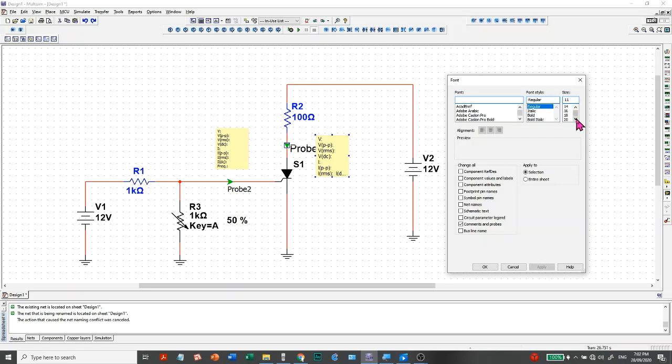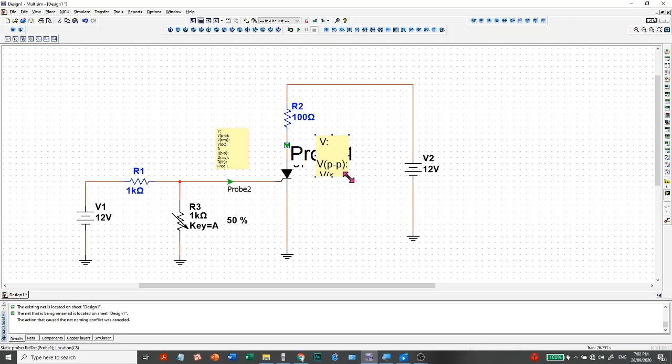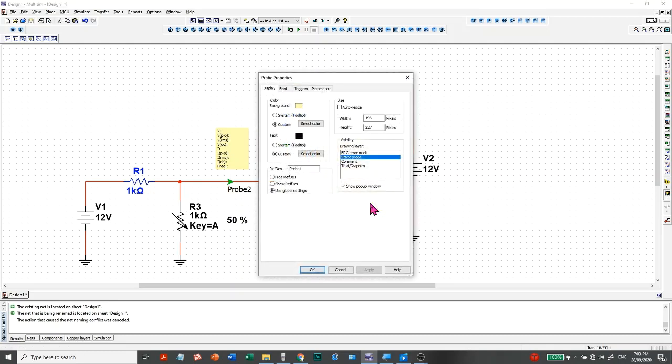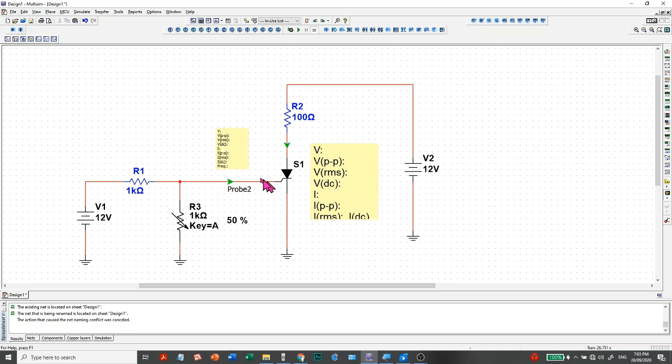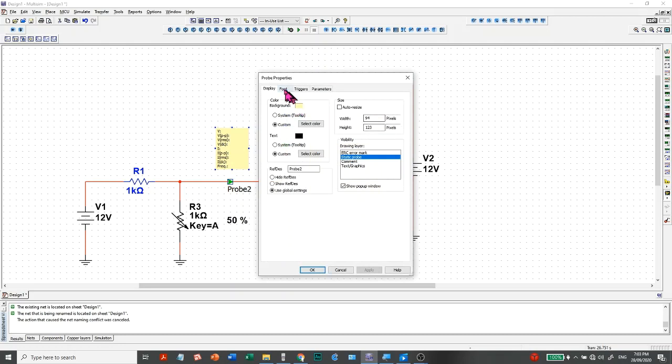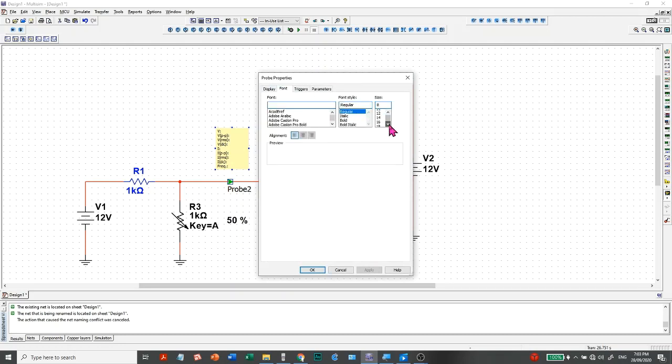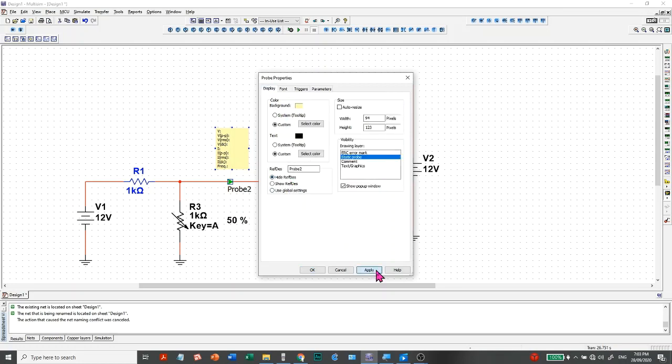Let's make it around 22, so that we could easily see them. Maybe we could hide the name. Before that, let's hide this, apply.